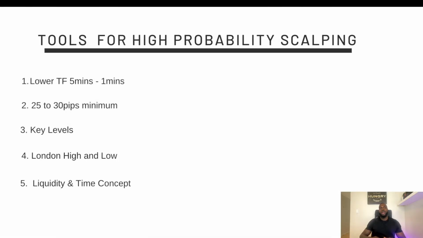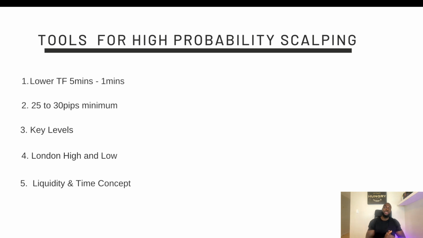At the core of my scalping strategy, the tools that are important that you want to use, that's what we're going to be utilizing: the 5-minute. And we'll scale down to the 1 minute to go over some examples as well. 25 to 30 pips minimum. It does minimize the amount of time that you have to go in the market, or how frequently you have to go in the market, by just getting one high probability trade setup, right? That kind of gives you a big bulk of something for the day or the daily range, and you move on.